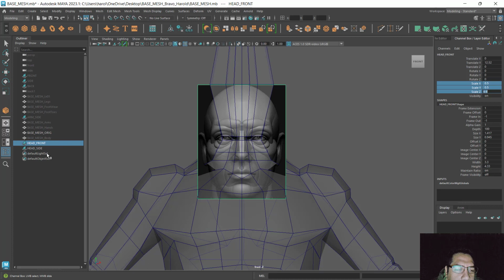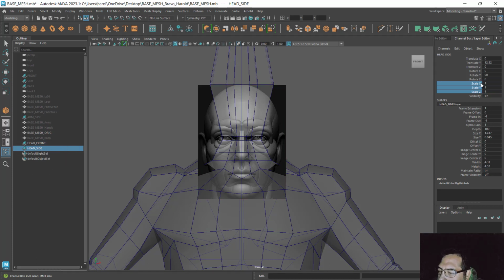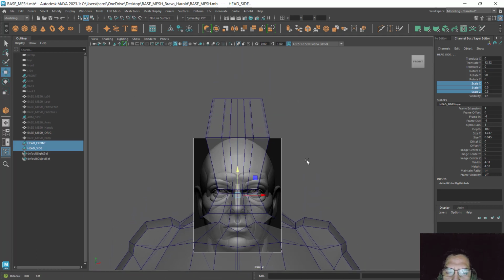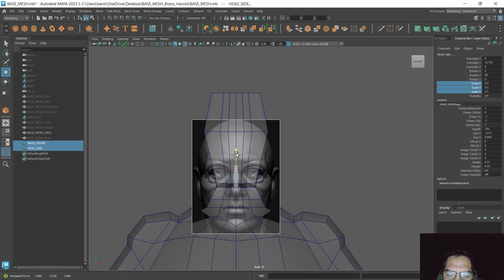I can select the other one, head side, and also rescale it to 0.5 just to make sure they are the same size. Then I'll select the two of them, go to my move tool, and drag it to align.